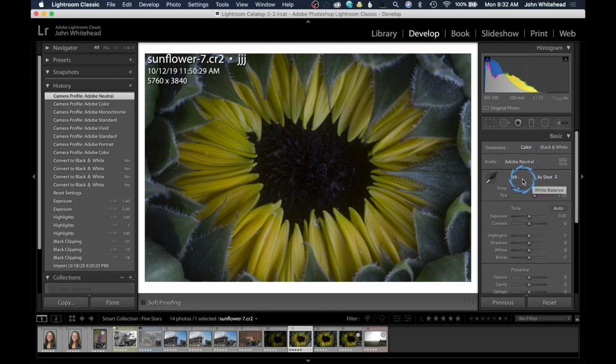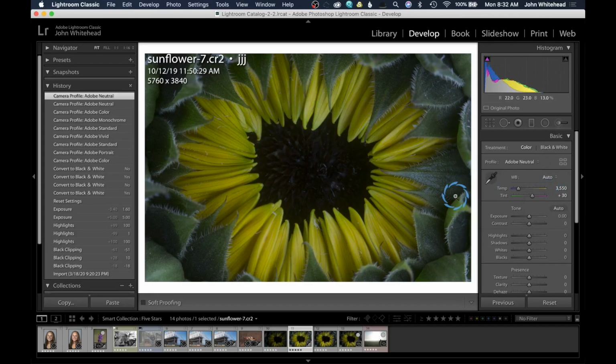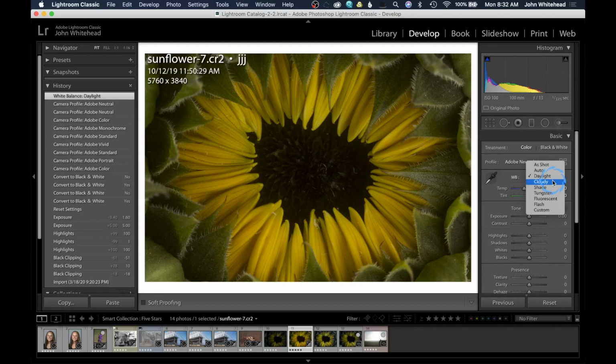The next step is to come down here, and this is white balance or color balancing these images. So we have the option to come in here and use how the image was shot. We can use an auto where it's automatically picking the color balance, which it didn't do a good job. Most of the time it does. We can use a daylight, cloudy, shade, tungsten, fluorescent. Basically the same settings that are on almost every single camera.